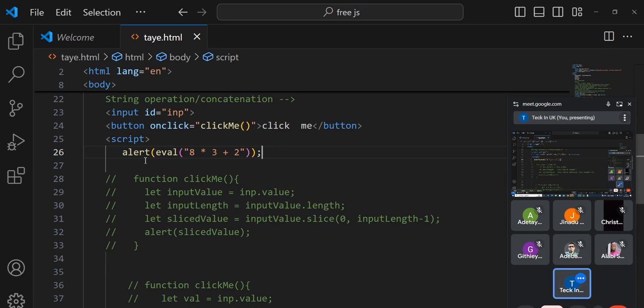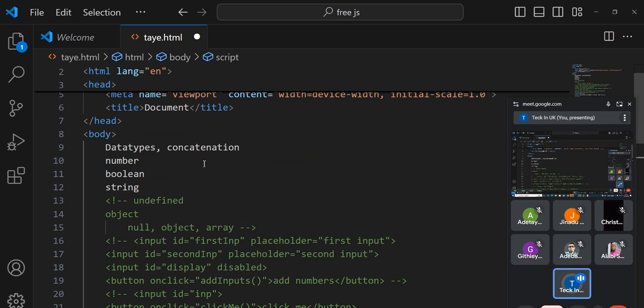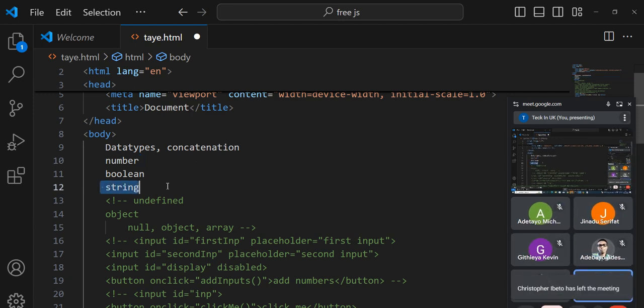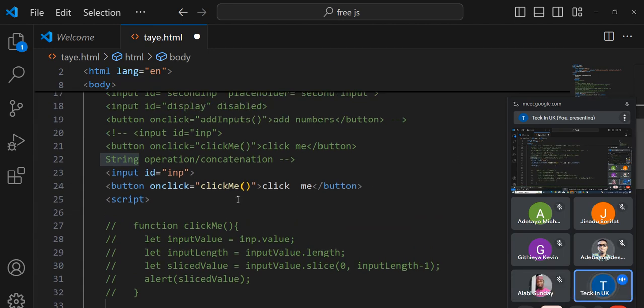So let's quickly summarize what we've done so far today. Today we looked at some data types. Data types stand for the types of data that we deal with in JavaScript. We have number, we have boolean, we have string, and some other ones that will be considered later. Number can be a whole number or a decimal number. Numbers that are not within quotes, those are numbers. Booleans are two of us. A string is anything inside quotes.